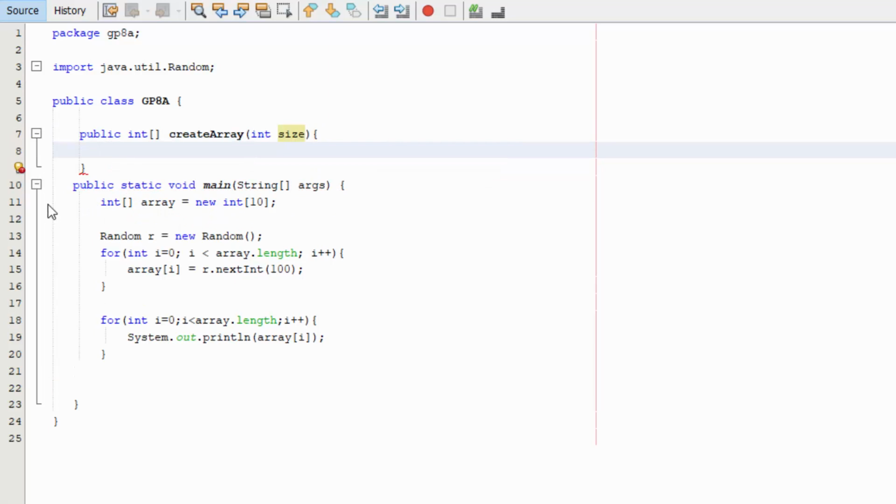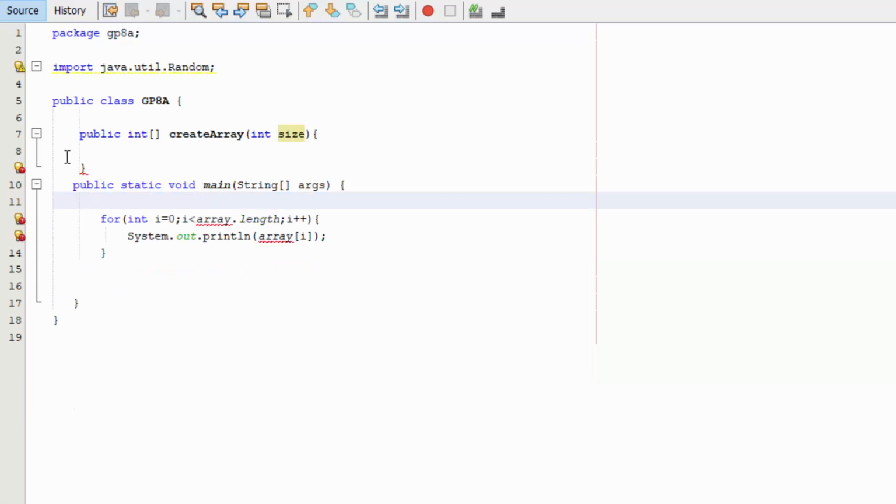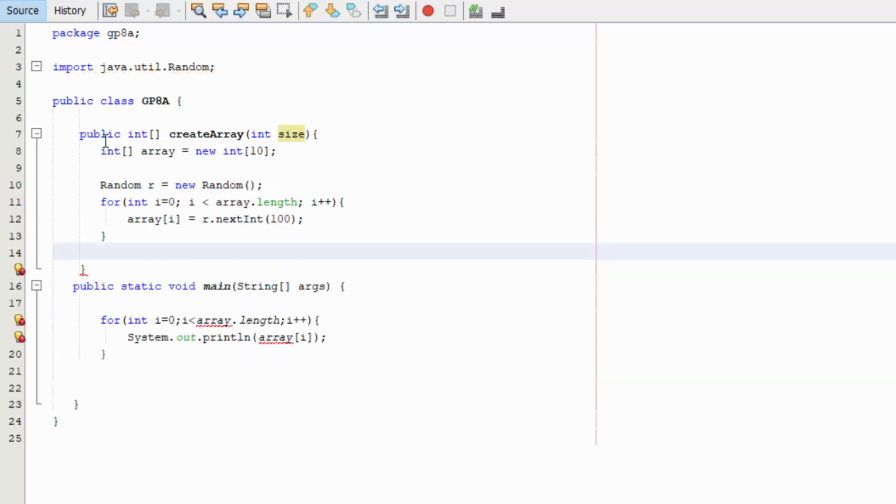So what we can do now is take all of this that we created here, cut it out and put it in our method, and then the only thing we need to do is add that we want to return array as the result.